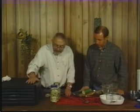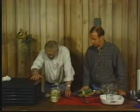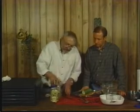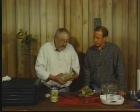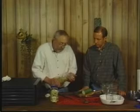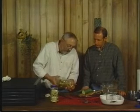We're going to put them in the dehydrator and dry them for about 48 hours, something like that. It depends. You have to just keep checking them. There's no exact time when it comes to drying foods. And when we're through, we're going to have something just about like this.